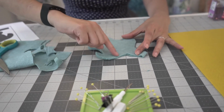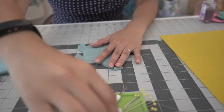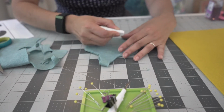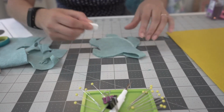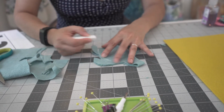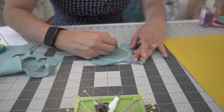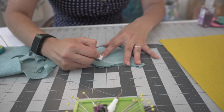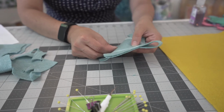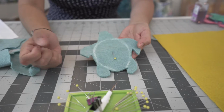What we're going to do is draw the outline of the turtle shell, and that is where we're actually going to sew. We're going to sew along the outline that we're making right now. So I'm taking a piece of chalk and I'm going to make that oval or circle shape that turtle shells have. That's going to be our guideline to sew. This is going to create a little pocket where the hand sanitizer is going to go. Okay, so I've pinned in place in the middle, and now we're going to go ahead and sew.